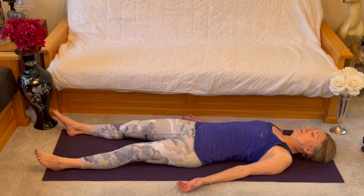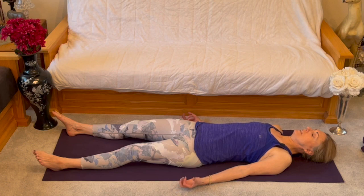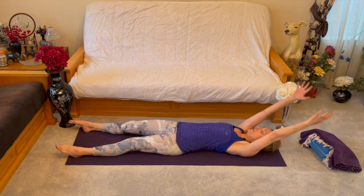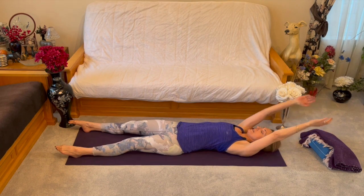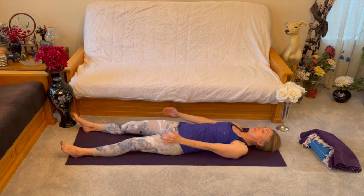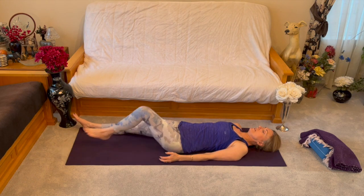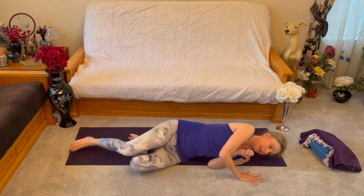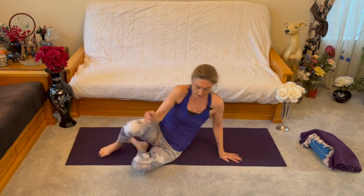And then make small movements in your body. Feel where you connect with the earth, where the earth connects with you. Inhale, stretch your arms overhead, point your toes. Exhale your arms back down by your sides. Bending your knees, roll onto your right side. And then press yourself up to a seated position.